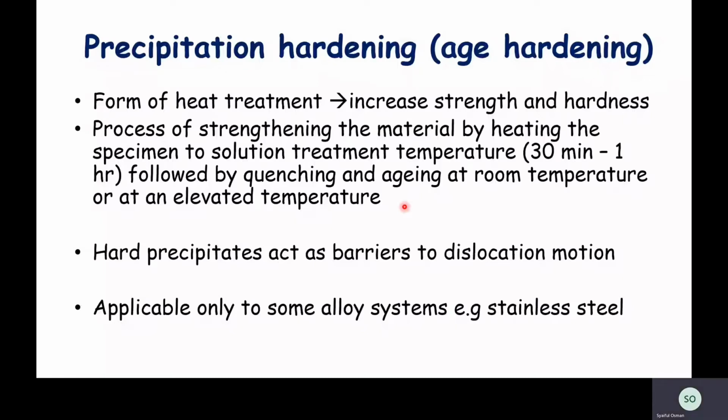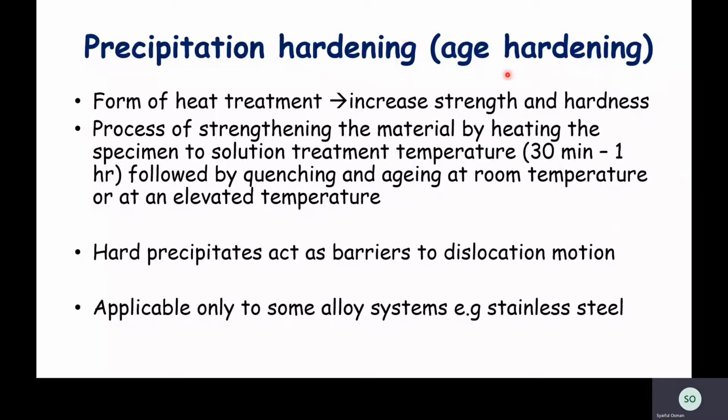This lesson, we will talk about precipitation hardening. Precipitation hardening is also called age hardening or particle hardening. It's a type of heat treatment technique that we use to increase the yield strength of a malleable material, including most structural alloys of aluminum, magnesium, nickel, titanium, and some steel and stainless steel.